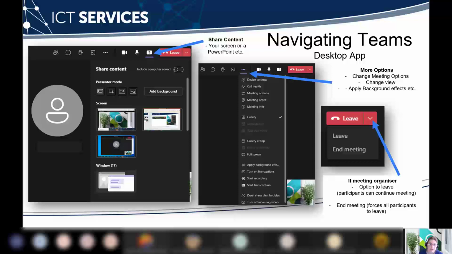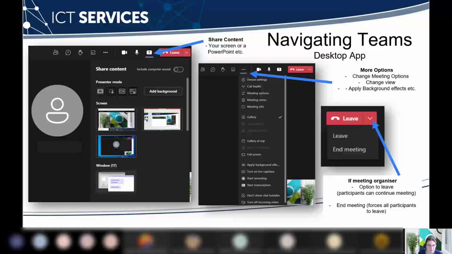And then if we move right across, we've got the turn on your camera, speaker, and that one there is the share your screen. The other one I point out on this slide is leave. If you're running a class meeting, for example, you might not want your students in the meeting after you leave. So instead of just clicking on leave, if you click on that arrow next to it, you can actually end the meeting and that will kick everyone out of the meeting.